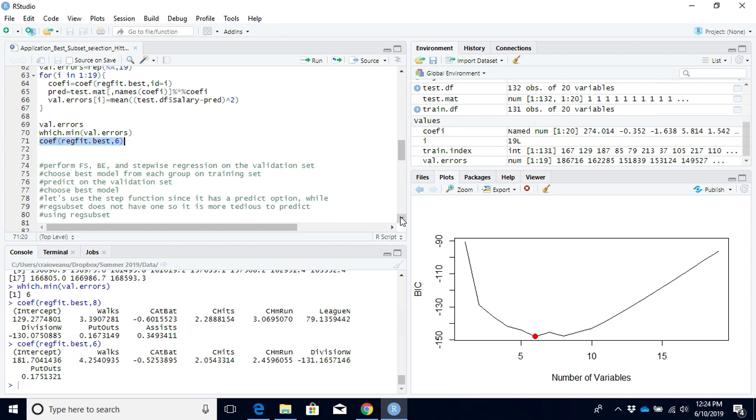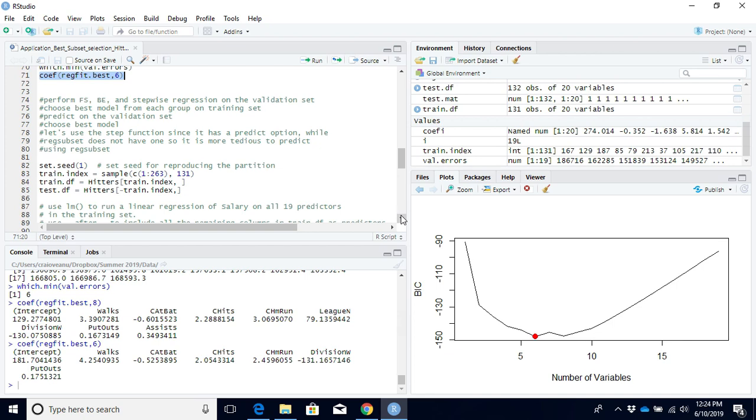Finally, we want to perform forward selection, backward elimination, and stepwise regression on the validation set. Then we want to choose the best model from each group on the training set and predict on the validation set.